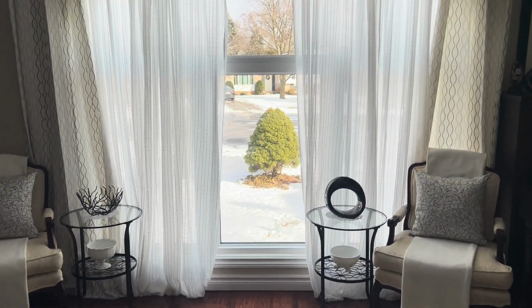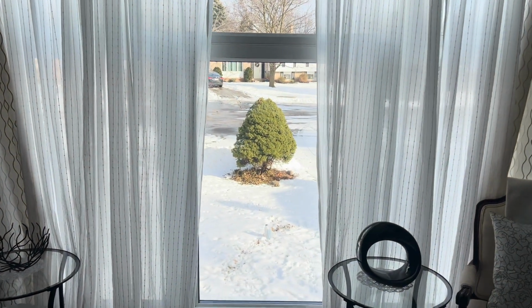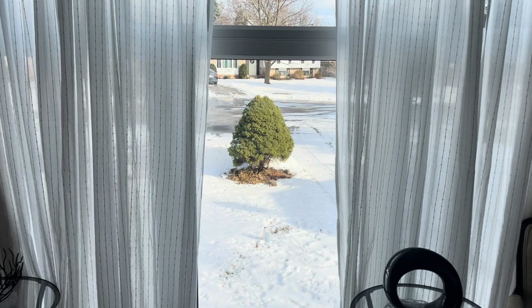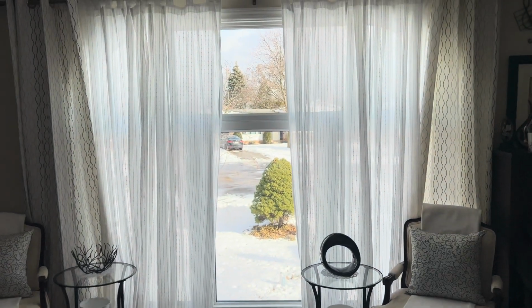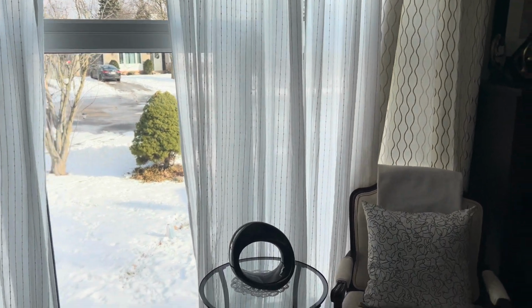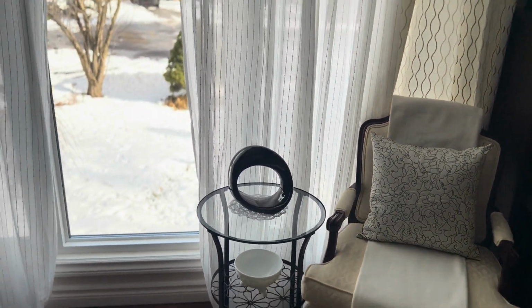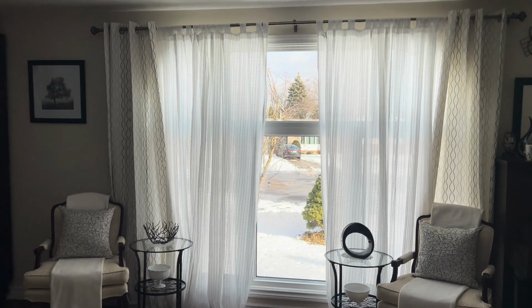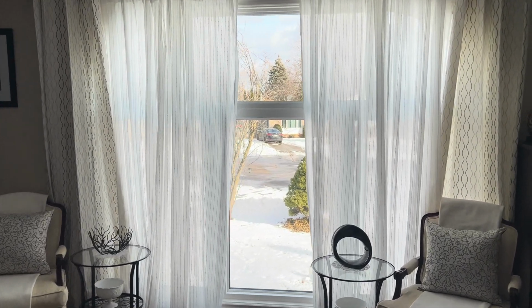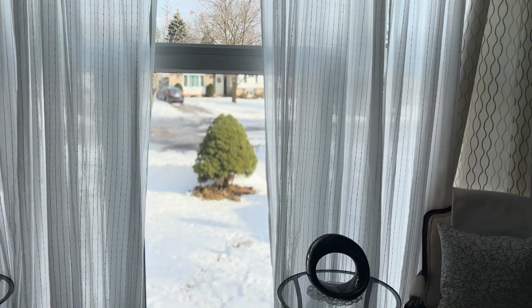Not bad. It's my real life Christmas tree that's out in my yard, featured between the curtains. That looks so staged. Couldn't do a better job staging that. And yeah, other chair with my other pillow, and so when you stand back, that is a well-balanced area there with the light streaming through. So to my picture window, so you get the look of that there.